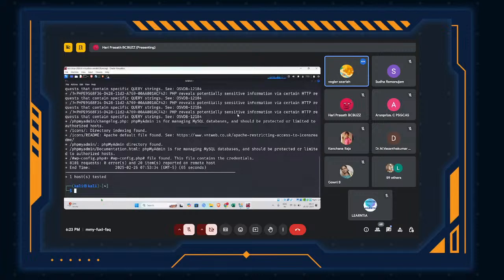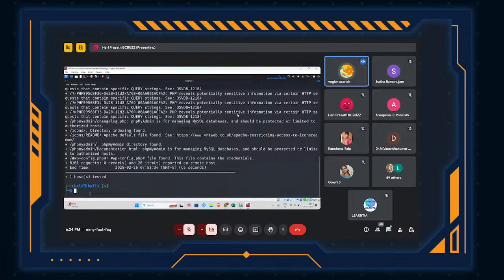Okay, now I'm going to use searchsploit. What is searchsploit? Searchsploit is a search engine for exploits. We can search the exploit and the methodology to get into that particular web machine.